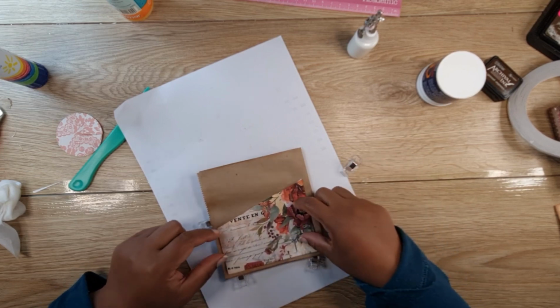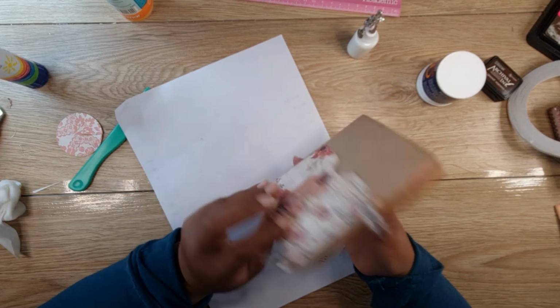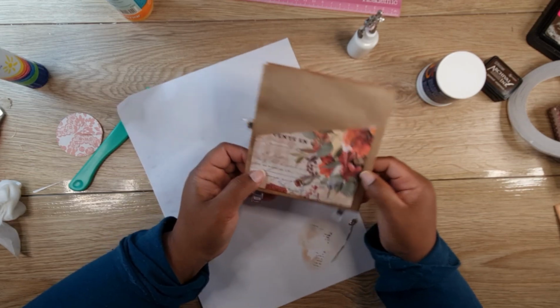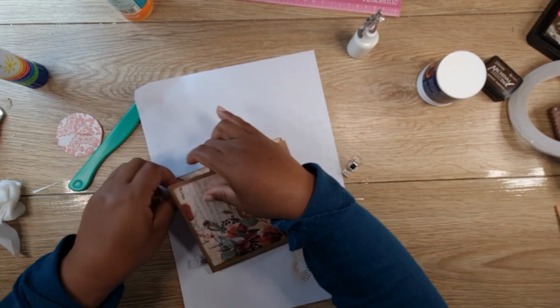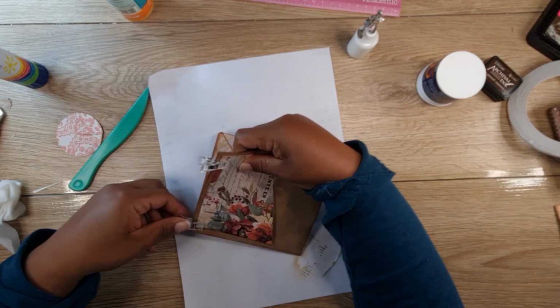Now, I kept it a little bit away from there. It's okay because that, remember, is going to go into the signature on both sides. So I kept it a bit away. The spacing doesn't look right, but remember that's going into the signature thing. Okay, so now let's turn it around and add it here and here.